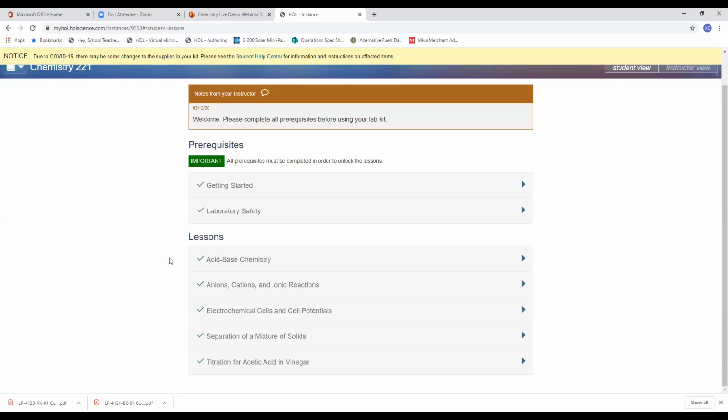At the top of the page, the student is encountering a welcome message from their instructor, reminding them to complete all the prerequisites before they begin to use the materials, physical items in their lab kit. And I want to spend a little bit of time talking about how important prerequisite lessons are. And I think this will address a lot of the concerns you have of leaping into the unknown of teaching your laboratory course online. Now, I know that your main concern is safety when it comes to chemistry labs.